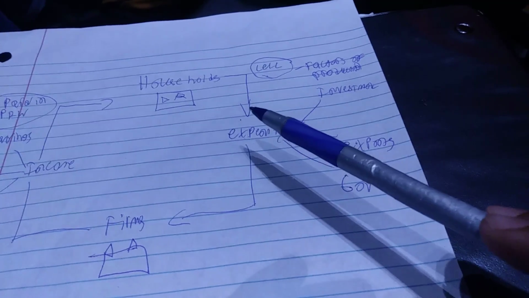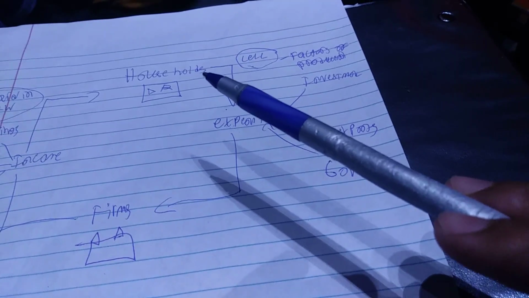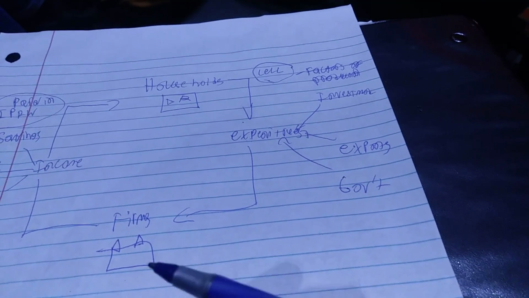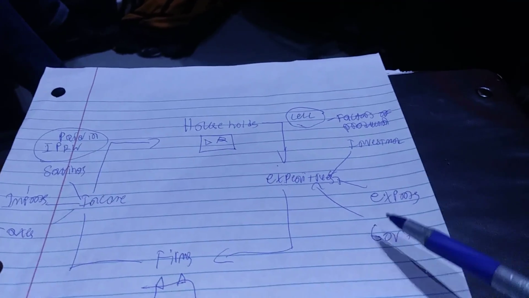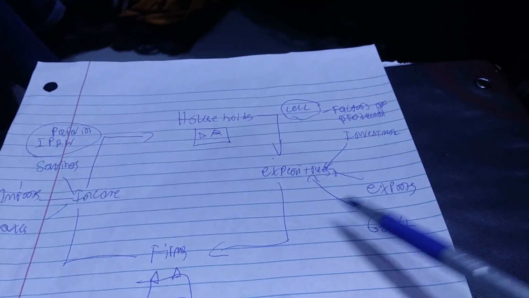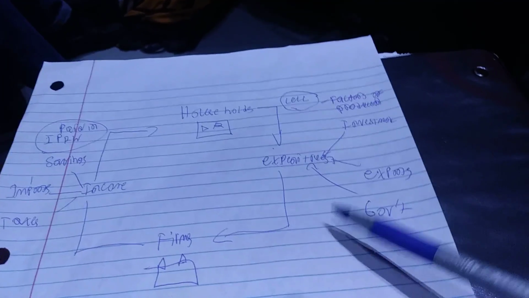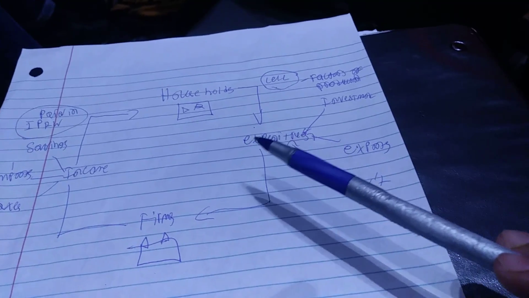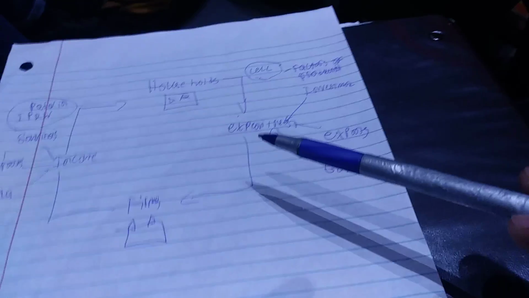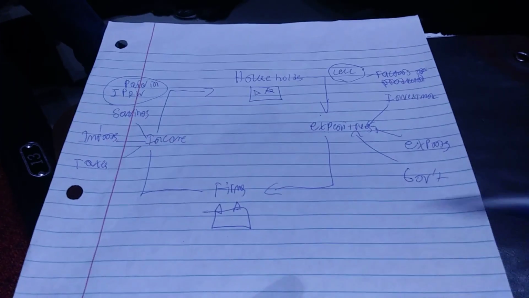Exports, so think of it like households, like there's a bunch of oil land, so they're going to be exporting their oil to the firms to be used to make stuff. And then think of government spending. I didn't put spending, but think of government spending for expenditures as an injection, because whenever the government wants to do an infrastructure project, they're going to have to spend on stuff like resources from the households. So think about that. Thank you.